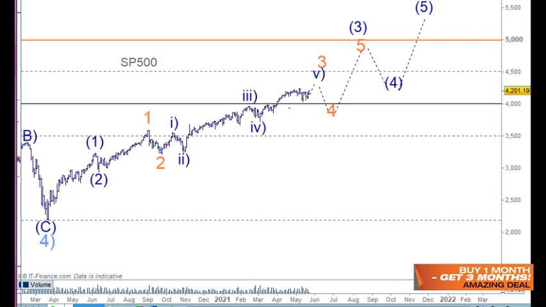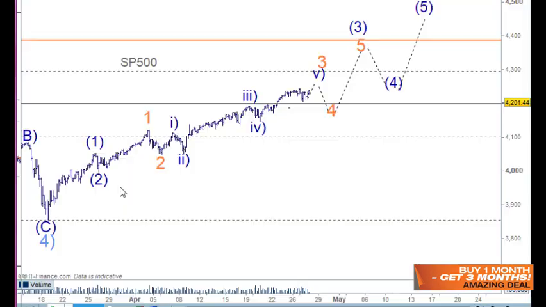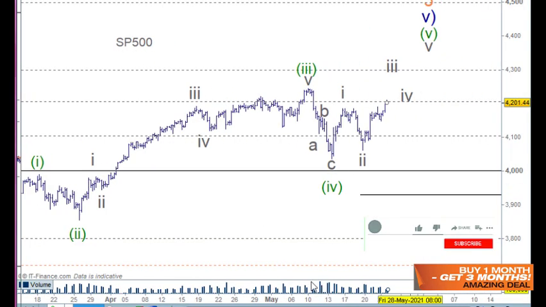Now, for the SP 500, this is my optimistic count. The other count would just have this as wave 3 here, 4 here, and 5 here, and finish here with a 5th wave. I won't get into all of that, but this is just to show you that we've got a bit more upside to go and then a correction here. But we're in this correction here, and because it's a smaller wave 4 correction of 1 and 2 and 3 and 4 here, we need to be extra careful. We need to look at both sides of the market, so that's what we're going to be doing. So there is a case for being bullish and there is a case for being bearish as well.